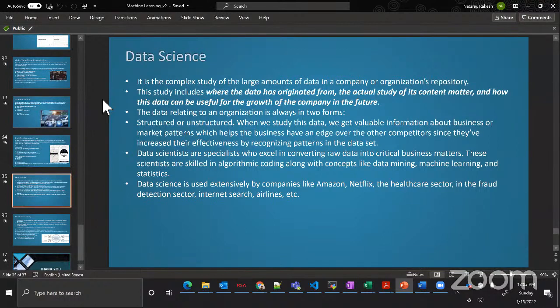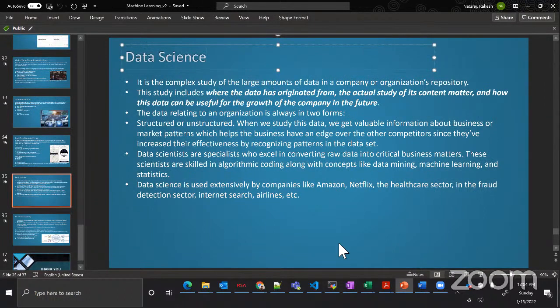Data science is a kind of bigger tree, and within it are AI, ML, and big data. These are the different subtrees within data science. Data science is the huge root, and there are a number of branches to this particular field. As I explained in most of the examples, it is a complex study of the large data set.